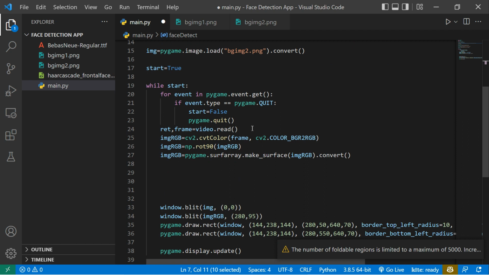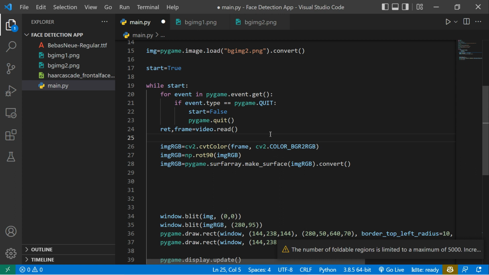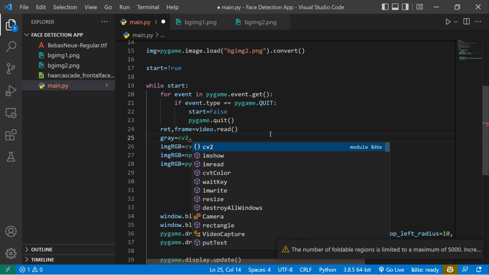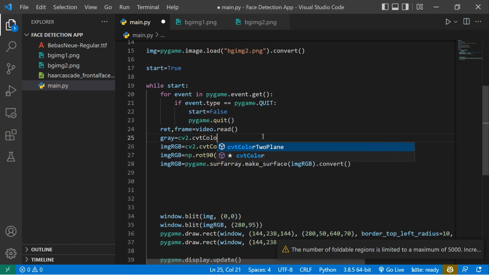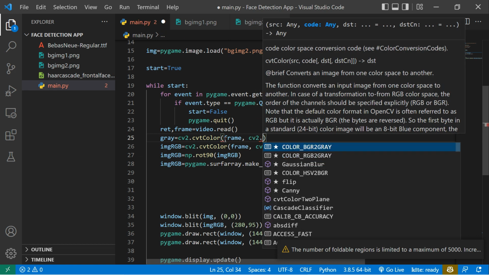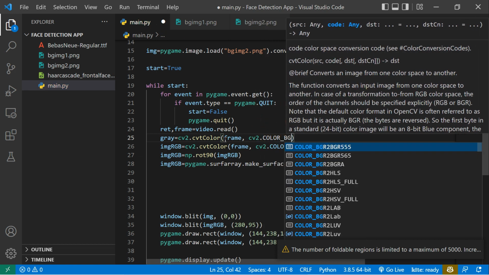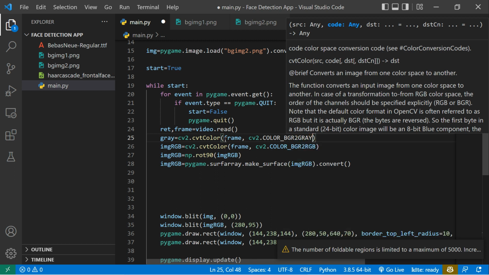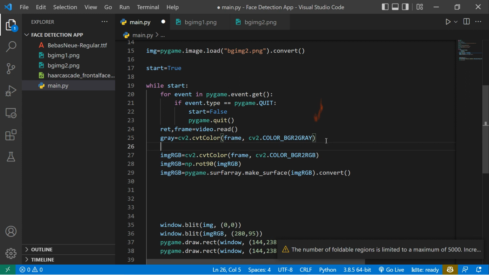Okay, cool. Now we're going to use this face_detect to detect the faces. For that, we first need to create one variable, let's say gray. We also need to convert the frame to grayscale, because this cascade used grayscale mode for its training, and if you convert to grayscale, the detection should be clearer. So let's say cv2.cvtColor, and inside that we give the frame and a color code, because OpenCV reads the image in BGR format, and we need to convert BGR to grayscale.